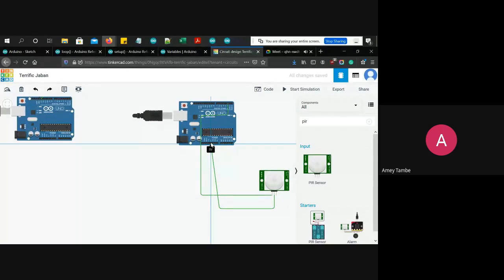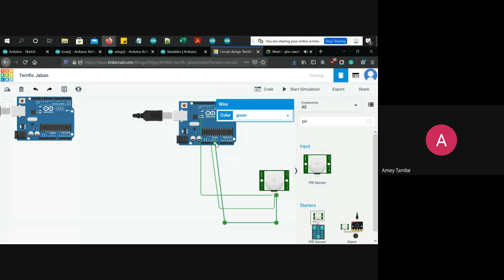I've not done it properly, okay, fine. And then the ground will go to ground. I'll just click somewhere else. I'll not be that creative here. And here is a ground. So once it is connected, now we need to program it. It is not that once it is connected, the work is done. We need to program it like we are programming our Arduino.